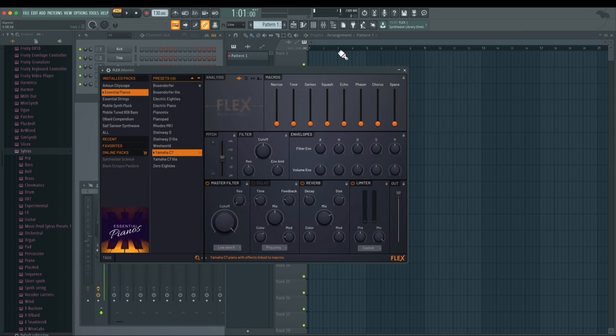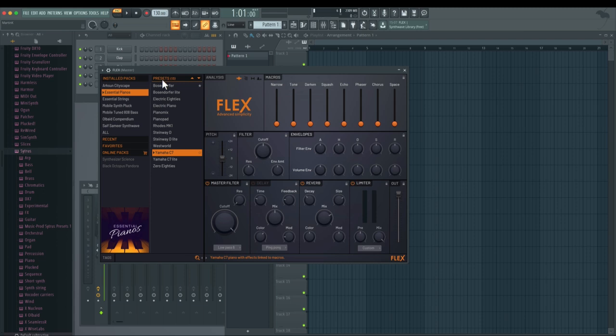There are a lot of things you can do here. You can just experiment with the macros, but you also have the regular things like pitch, for instance. You can pitch the sound up and down. There are also filters here, and different envelopes. You have the regular A, D, S, and R. You also have something called H, which doesn't do anything here. Just regular things as you will find in a basic synth or a sampler.